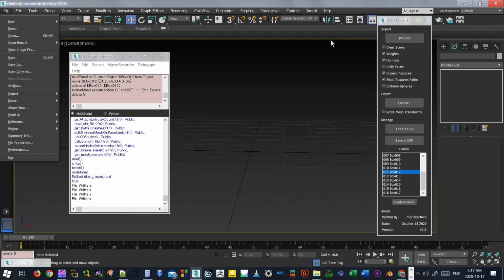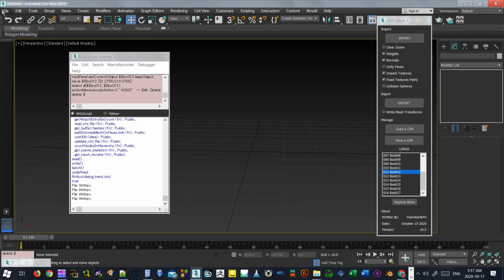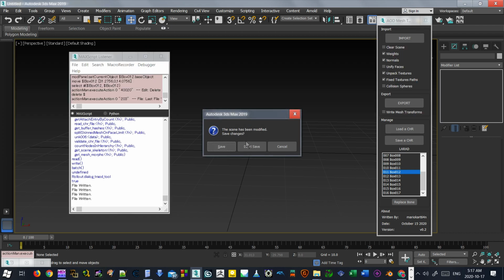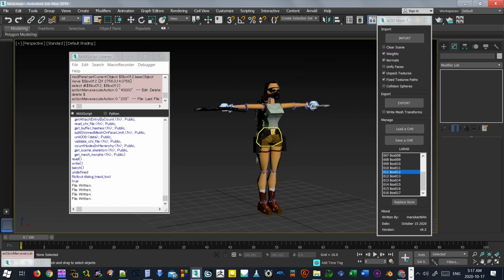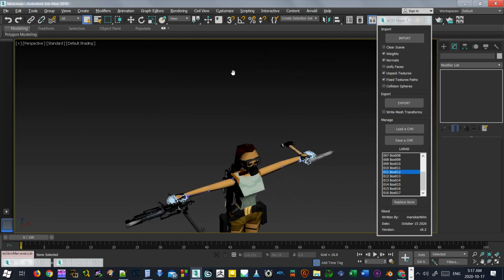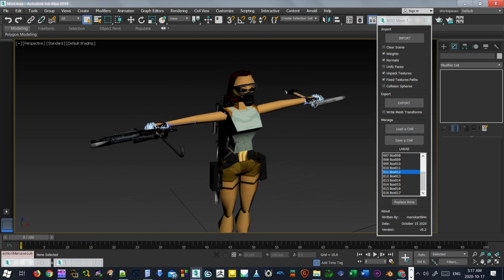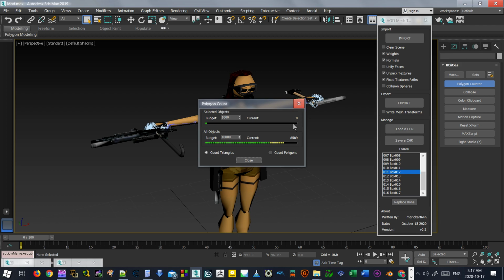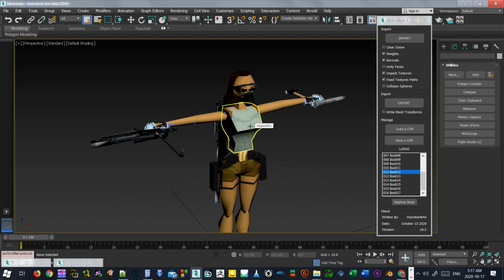For example, with this model that I was showing in an earlier video, I said that it took way too long for me to export the 8,000 polygons that were in the scene. In total, the scene takes up 8,589 polygons, and it takes like 10 minutes, which is ridiculous.